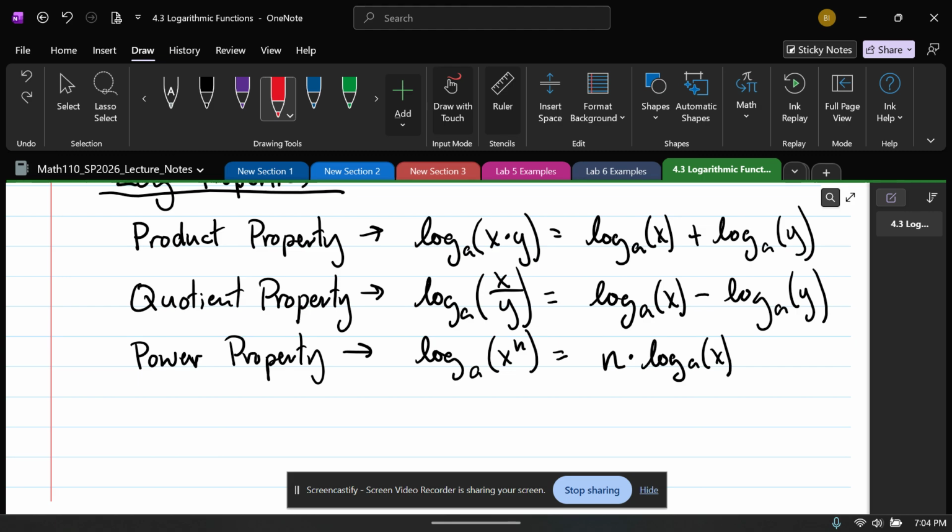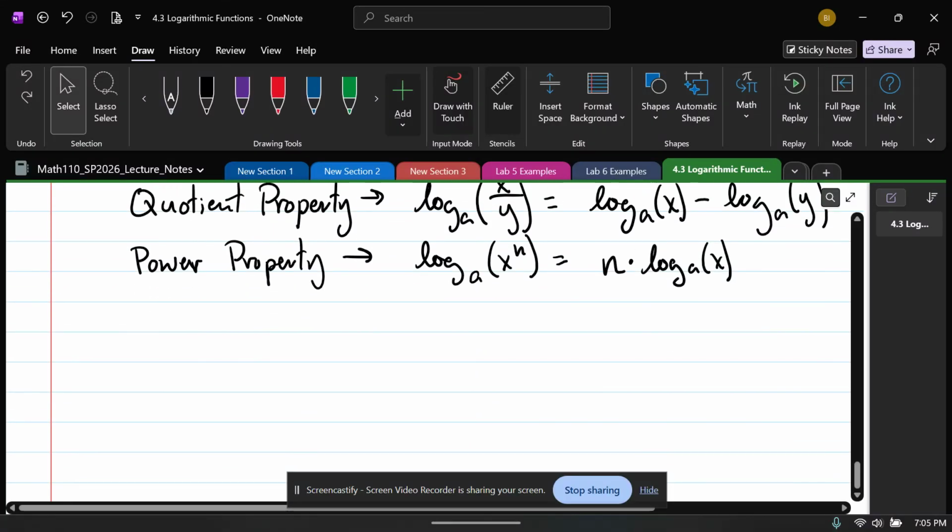So we're going to do two things. The first thing is we're going to expand some logarithms. That means we're going to start with a single log and spread it out into a bunch of pieces. Then we're going to condense. The condensing is what you're going to do more of. Next week when we solve logarithmic equations, you'll have to condense to do those. That means write it as a single log, because if you can rewrite it as a single log, you can get rid of that logarithm. But the expanding really helps us learn the rules, learn the properties. So we're going to start with expanding.